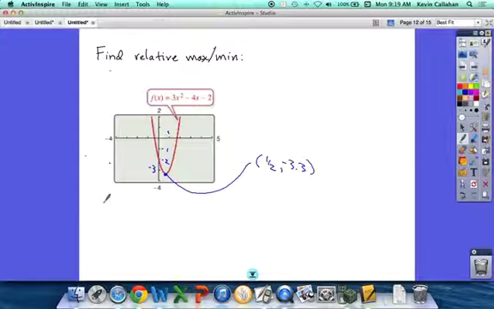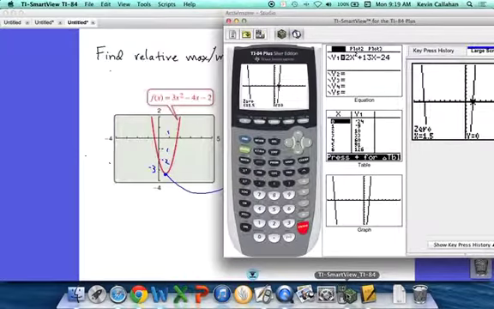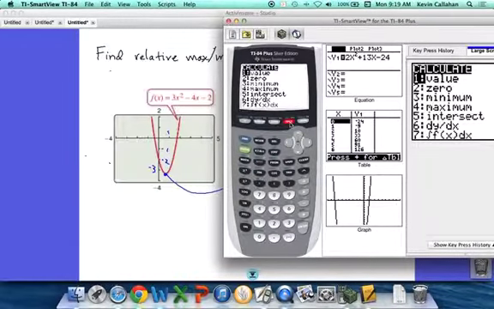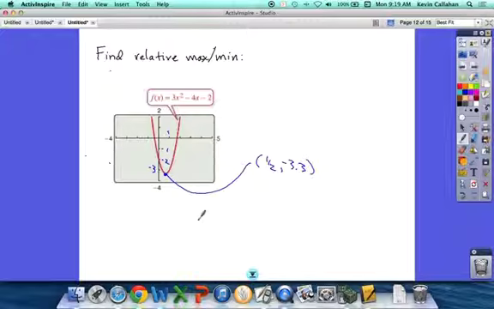I think we have to do parabolas, quadratics and parabolas. I don't think it's in this chapter, but when we get to them, we'll actually find that point. But for the rest of them, we're not going to do it, because I don't want to spend time on things I can only do in the calculator. But the same place you found the zeros, second trace, there's minimum and maximum. You can find them with the calculator, right? But if you get asked a question, you'll be given the graph and told to just visually estimate. What does it look like it is?